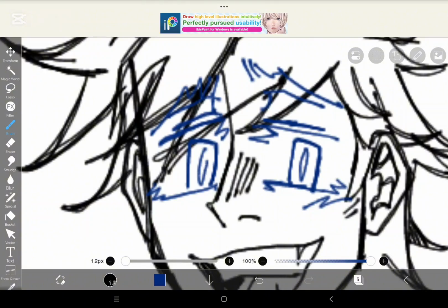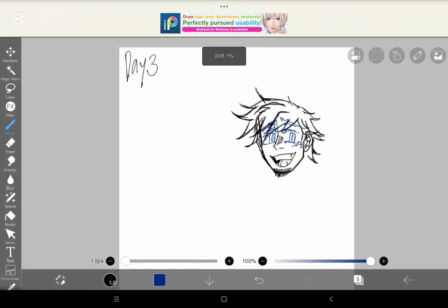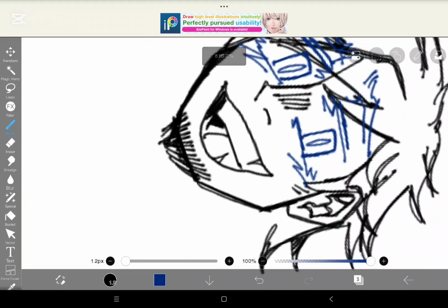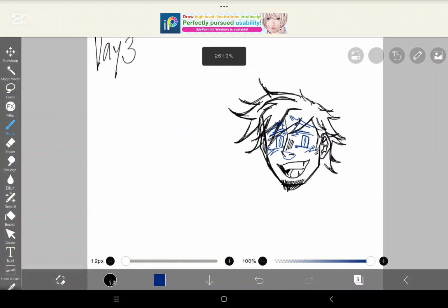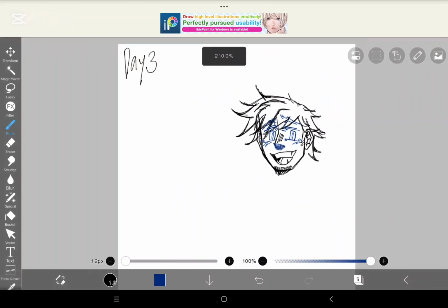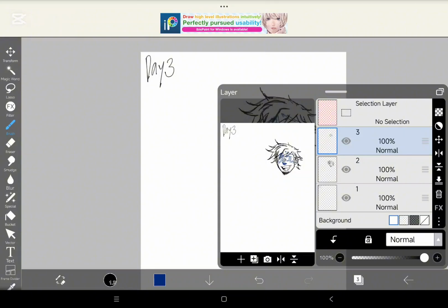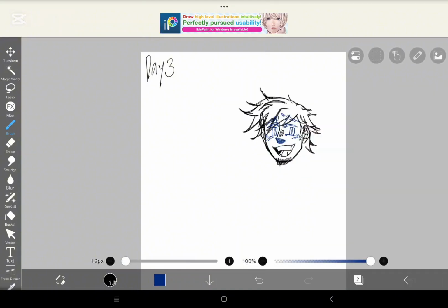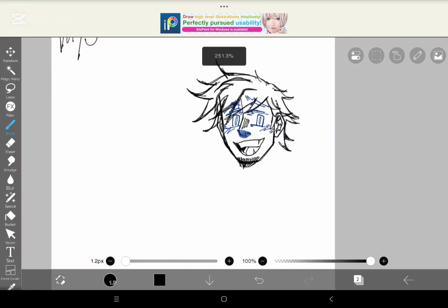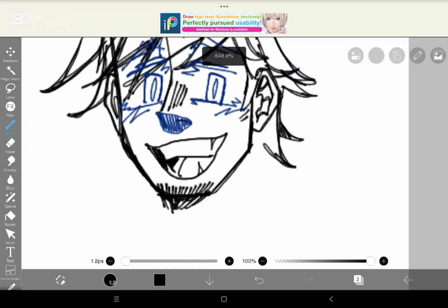But I've been trying to experiment with how I draw different eyelashes or the eye shapes of men, because for girls it's really easy to make them really glamorous and all that, but I'm always scared of adding eyelashes to men because it makes them look more feminine. I don't even know how to explain it. I want to try to draw a guy with a lot of eyelashes. Yeah, a lot of eyelashes.